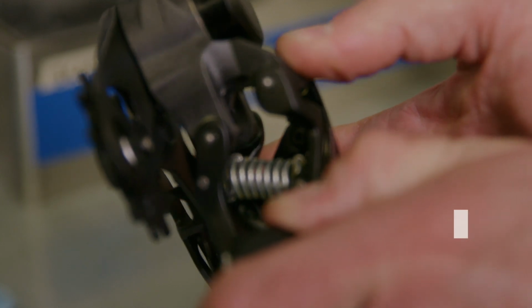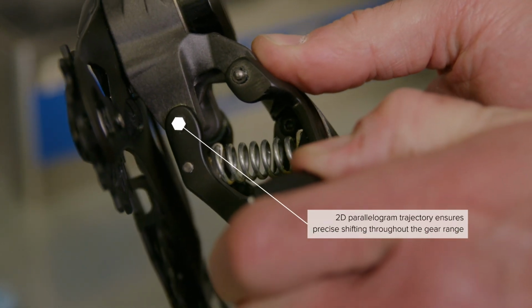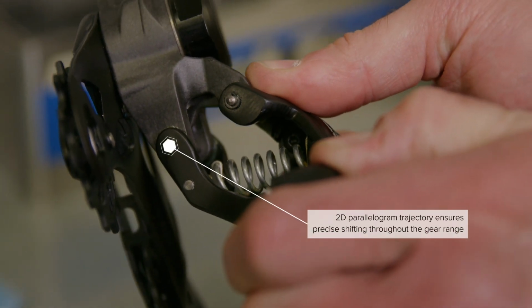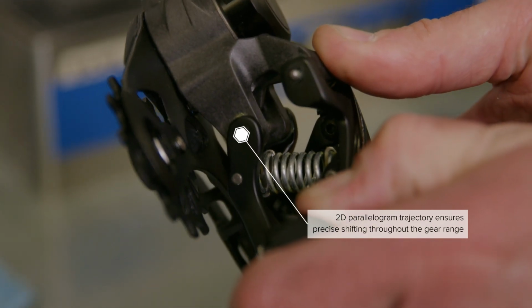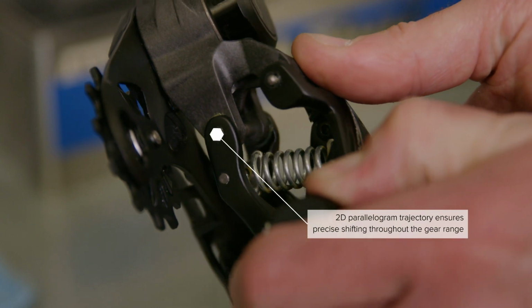The really different thing about this rear derailleur is it uses what they call 2D technology, which allows the derailleur to shift within 2 dimensions, similar to other 1x setups in the mountain bike and road bike space.